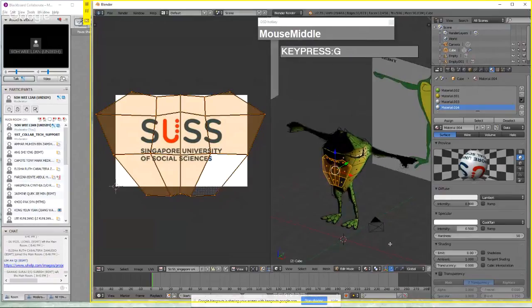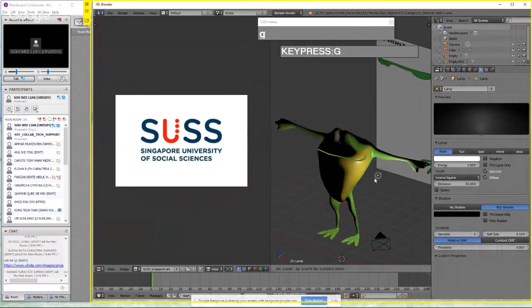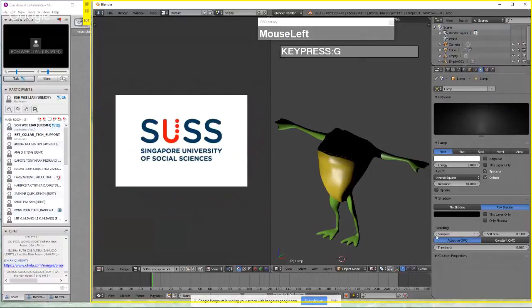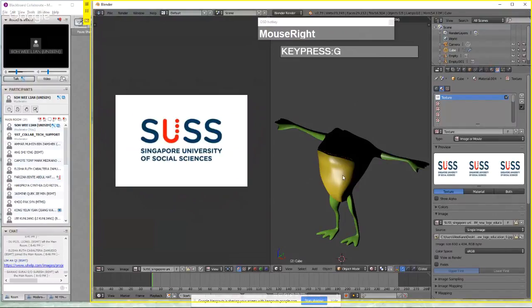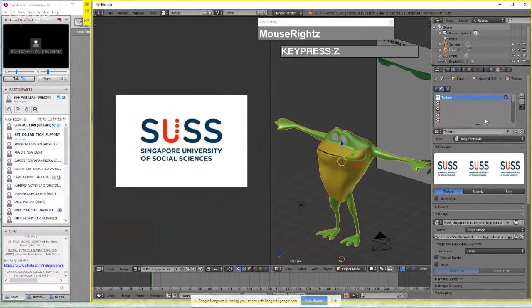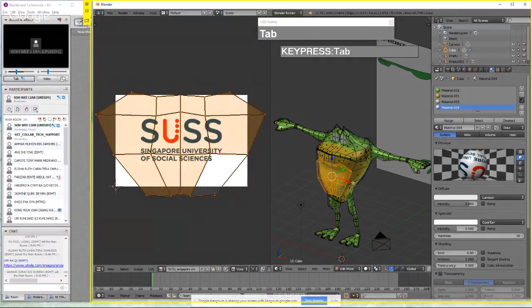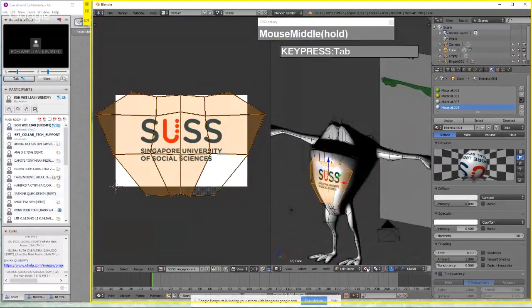And the light is in the wrong position. Just going to try to put it in front. Yes, I have not specified the UV on this character yet. So that's why we are not seeing the texture there. Okay, so let's go to the material and assign the material. And if we go to texture, now I can see the texture.